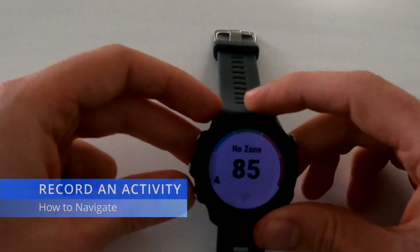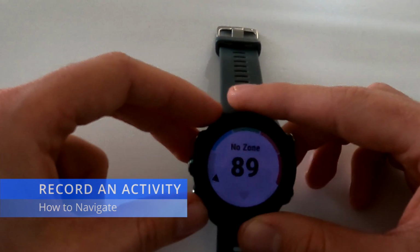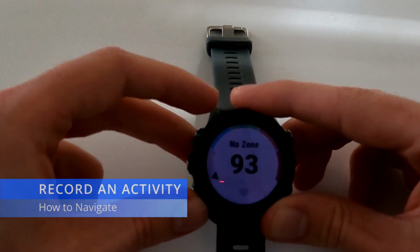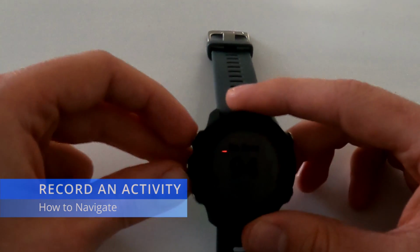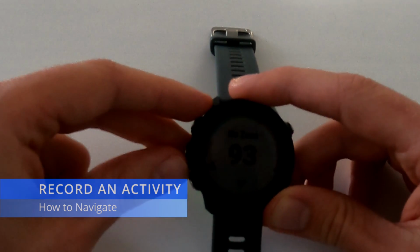You've got your heart rate zone. This is from 1 to 5, so 1 to 5 zones, if you know your heart rate zones. Interestingly enough, right now it's saying it's 92, but I haven't actually got it on. But typically, I find this to be pretty accurate when running, although it's not quite as accurate as a heart chest monitor, it has to be said, but for all intents and purposes, it is pretty accurate.